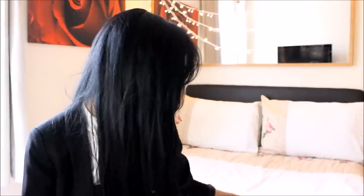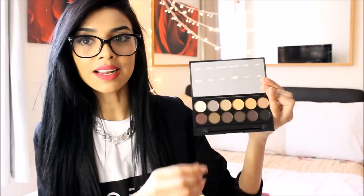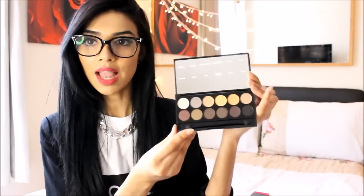Then I bought another Sleek palette - the All Natural palette. I just have an obsession with all-natural neutral sort of colors. I haven't opened it up yet so let me just take it off. After so much difficulty I managed to take it off! So these are the colors here and it's just so nice. I love these everyday colors, I'm just so obsessed with neutral eyeshadows.